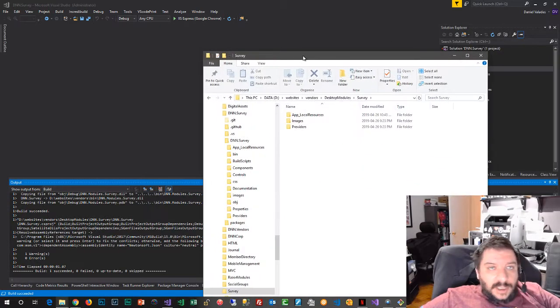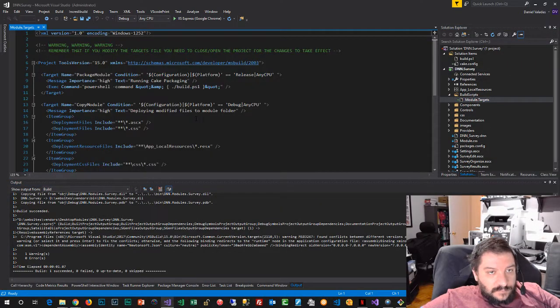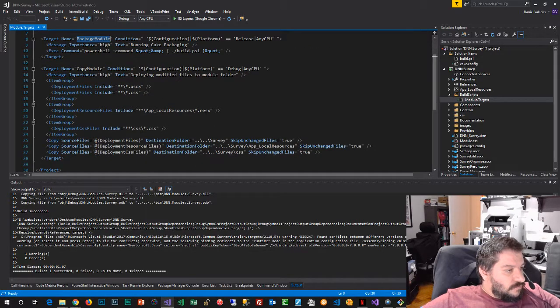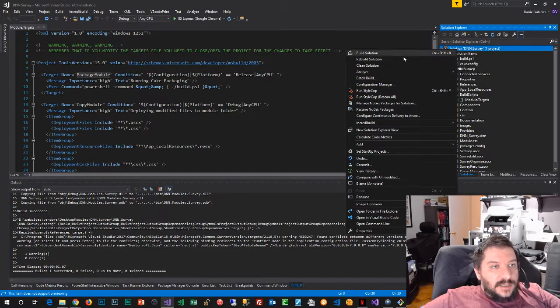So looking at this, it didn't get there. Target name is package module. This is when we're in release, this is when we're in debug. So this did not fire. Let's try a rebuild maybe.